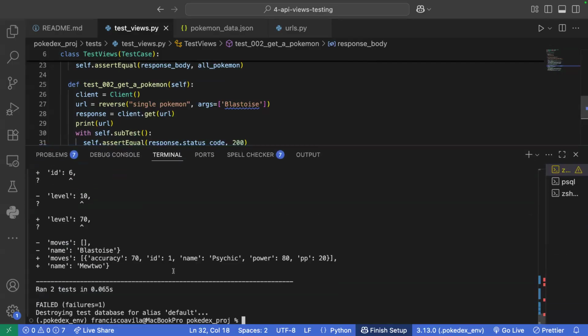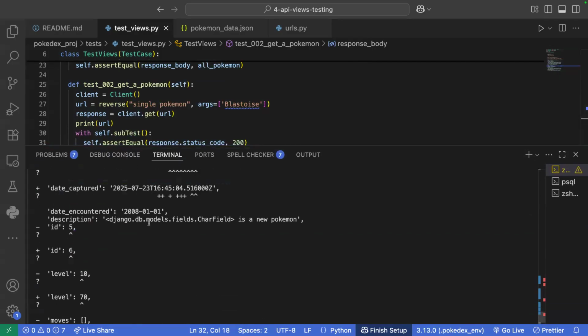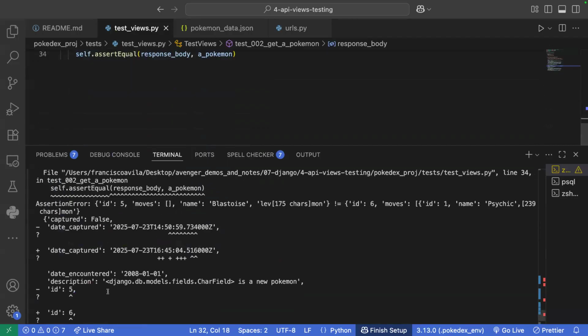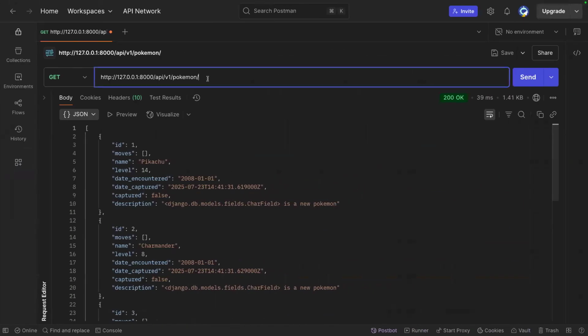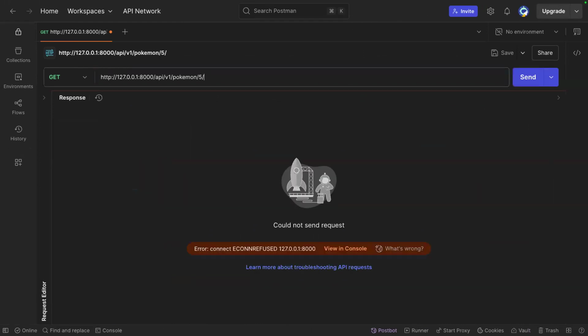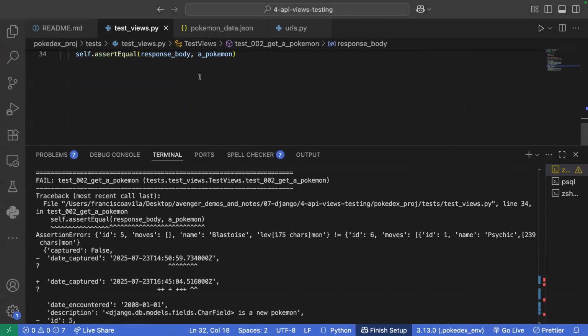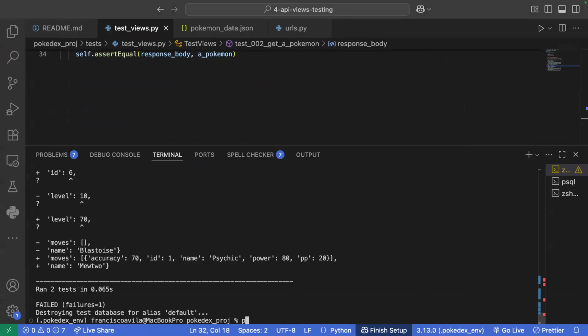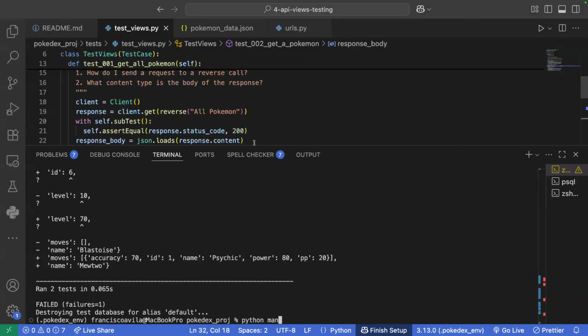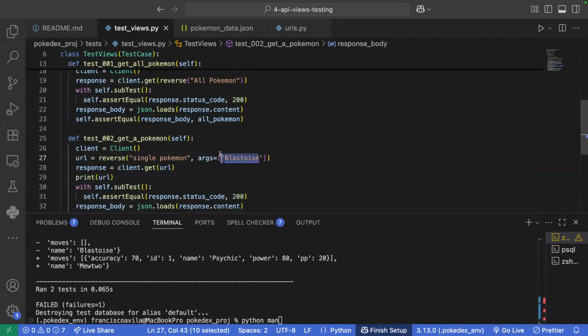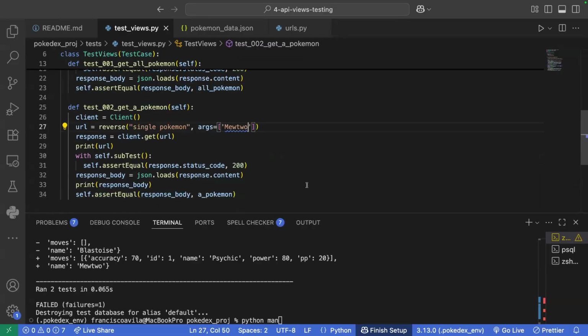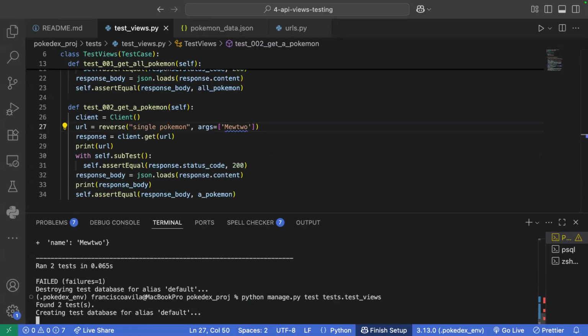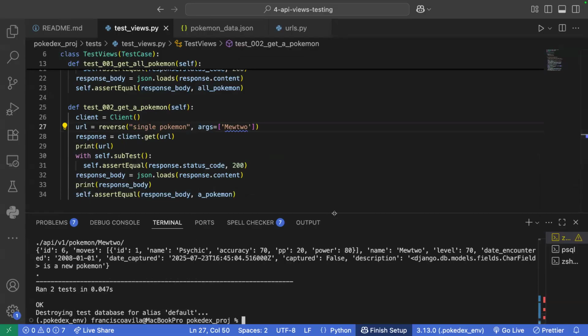All right, so it looks like we have a failure here. And that failure is because I asked for the wrong Pokemon on the answer that I've inputted here. So let me go ahead and send 5 for Blastoise. Oh, it's not running, so that would fail, of course. So you'll see that the answers that I have are for Mewtwo, when in reality I wanted Blastoise. Actually, it might be easier if I just change the test instead. Let me just change this here really quickly. Let's go over to Mewtwo. And then I'll send my test. Okay, there you go. So I was able to pass.